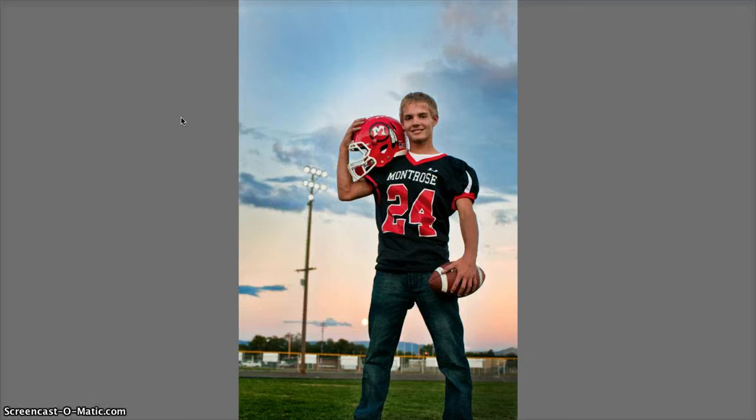So just remember when you're posing, you really want to make them look natural, because if they don't feel like it's natural, it's really not going to come through. You're going to be able to tell on their face.